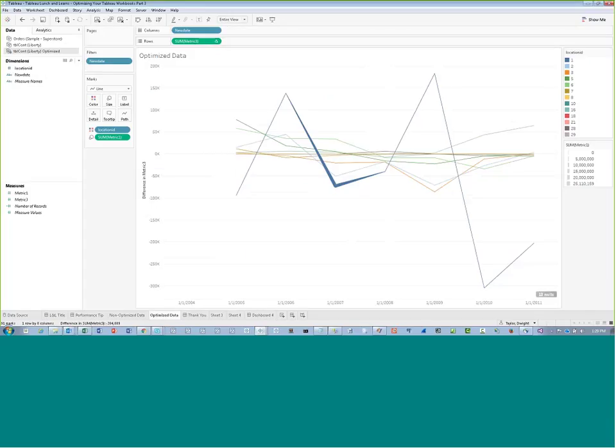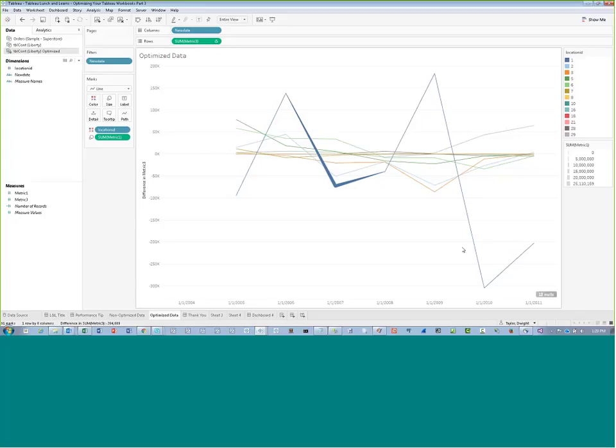So, for example, this worksheet only has 91 marks on it total, right? If you change that to 5,000, Tableau has to draw 5,000 points on a chart, and the time that it takes to load increases significantly.